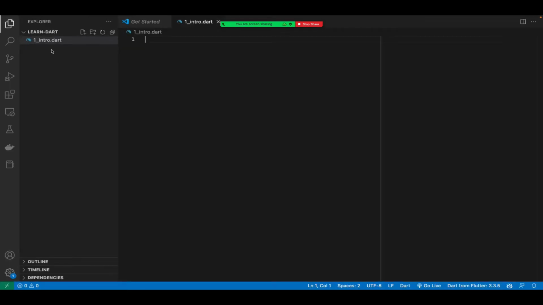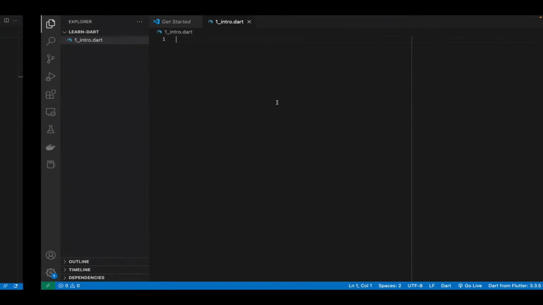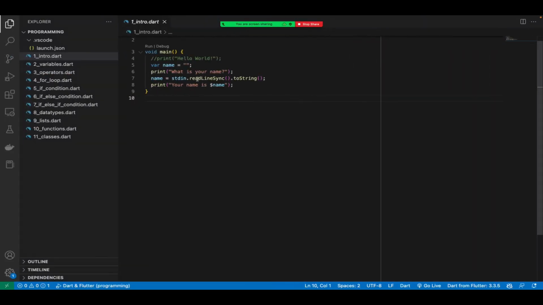So after creating my first file there, now I'm going to write a program that is going to be executed by what? By the Dart programming language. I already prepared something here. What you should know is when you're writing in the Dart programming language, the Dart compiler, what will it do first? It is just like the C programming language if you've ever done C. The Dart will look for a main function.